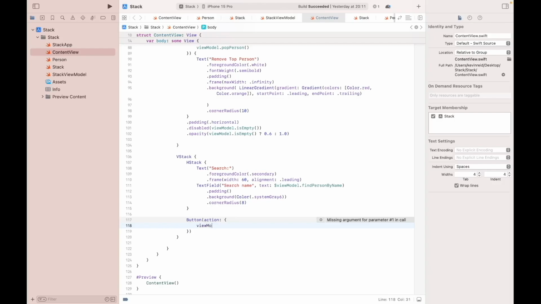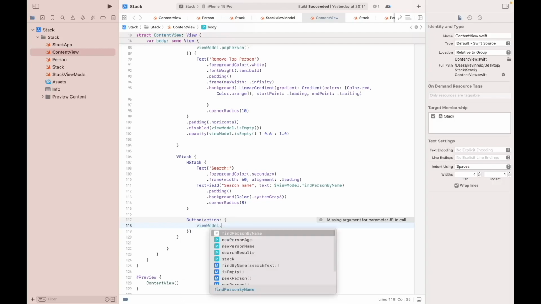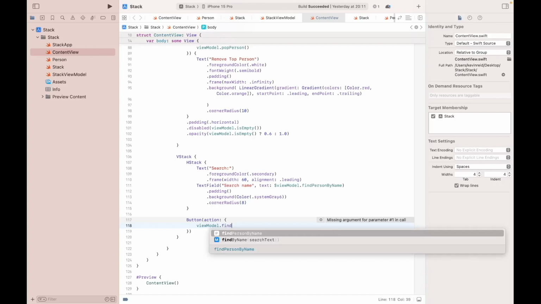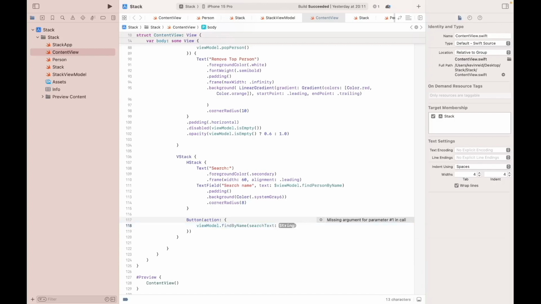Within Action Event, type in View Model, Find by Name, View Model, Search, Text, so that should be View Model, Find by Person Name.